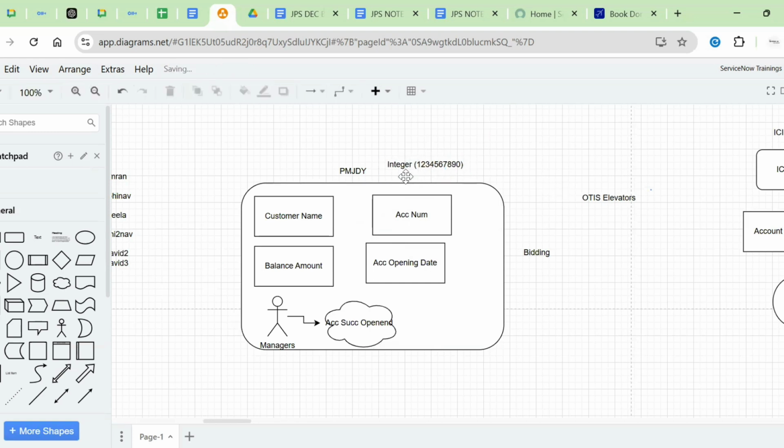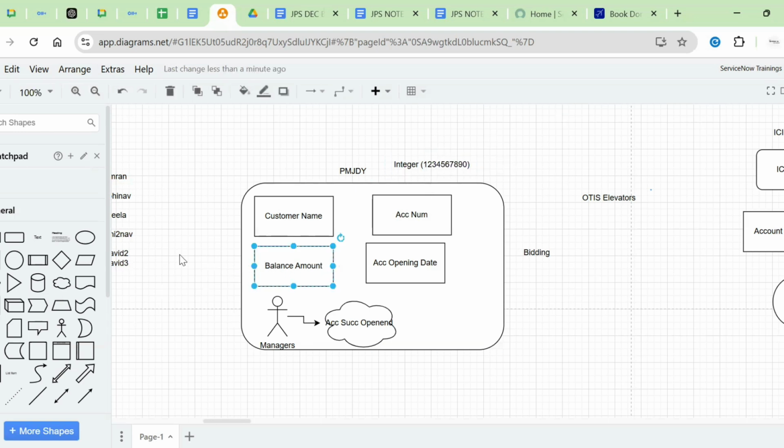It will accept only numbers, like 0 to 9. If I give any alphabet over here, the field should not accept it. So that comes under integer.